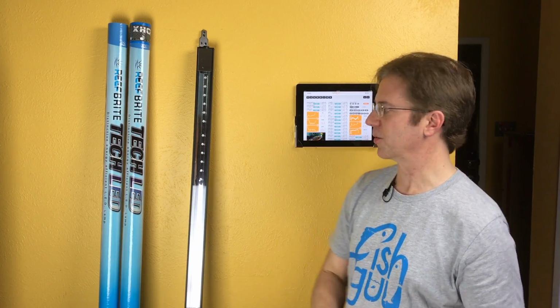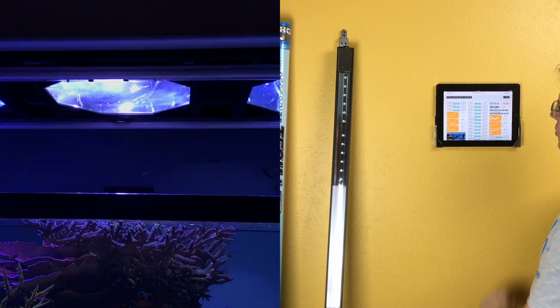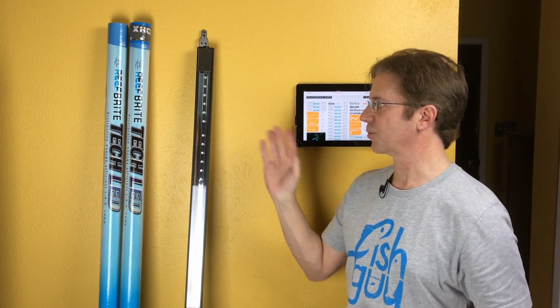So first thing I'm going to do is turn off the lights, and I'll use my Apex to do that. I've got Apex Fusion on my screen here, and I can just turn them off. And now the VHOs are off, and I can start the disassembly. I'll remove the ballast, I'll remove all the wiring. I had it secured to what were called VHO end caps. All that's going away. And then this will replace it.